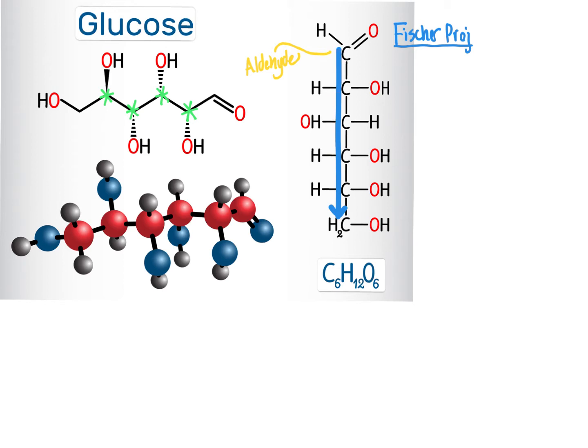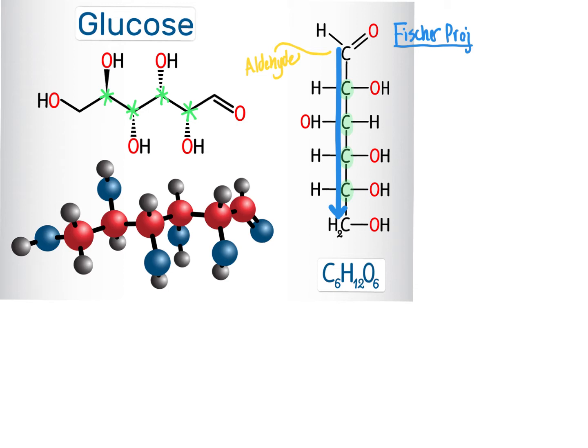And then going down the chain, each of the intersections represented here, here, here, and here represent a chiral carbon. So in the case of glucose, we recognize 4 chiral carbons. This carbon is not chiral because it has 2 identical hydrogen atoms bonded to it. In order for this molecule to be referred to as glucose, it absolutely has to have this orientation at each of the chiral carbons.